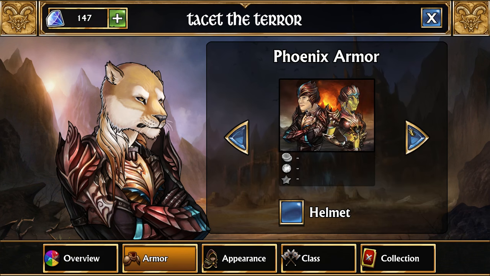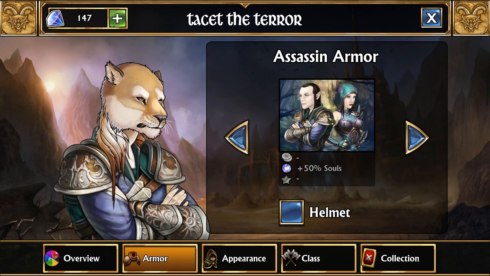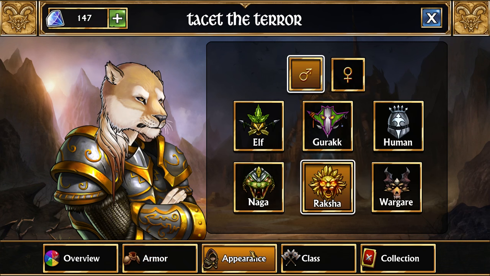Armor, here's where you can switch armor. I actually haven't even put my gold armor on that I got the other match. I actually bought the Souls one too, so I can show it for arena and stuff like that, since I do have a little bit more gems than the average person at this point.